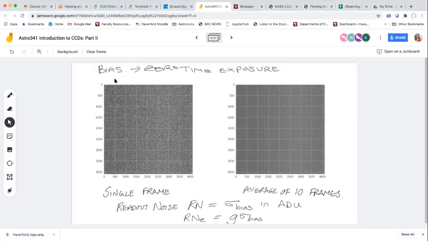As we've discussed, FITS files are just arrays of numbers. That's how we'll interact with them later today. So we literally just take the standard deviation of this array of numbers, and that will give us the readout noise. Then we take the average of it, and that gives us a lovely measure of the bias, which we're going to have to subtract from every further frame. This is an example of 10 bias frames averaged together, so we get a nicer measurement of the bias. Obviously the standard deviation here is root 10 times smaller, because we've averaged 10 values.